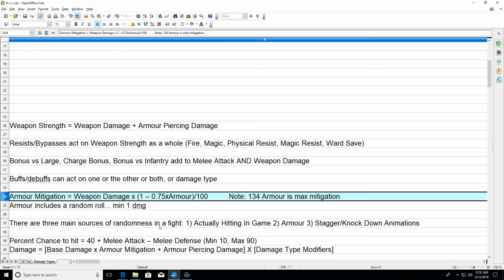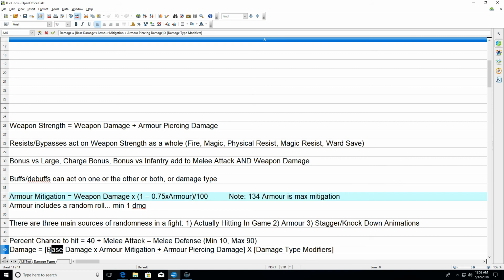So when we go through the basic formula of, we'll call it normal damage, or just damage, you have your base damage times your armor mitigation. So your base damage, or your weapon damage, let's put that there as weapon damage. Your weapon damage times the armor mitigation plus the armor piercing damage multiplied. Now that whole thing is multiplied by the damage type modifiers.